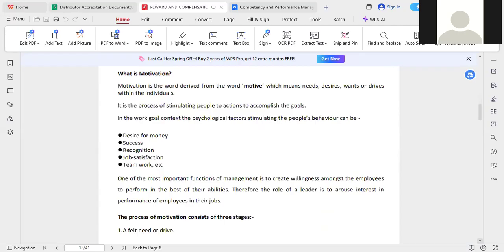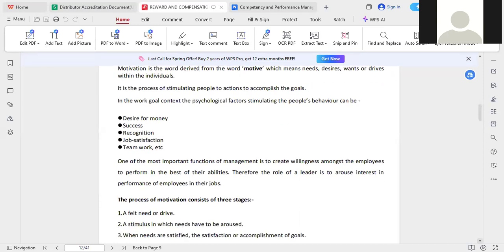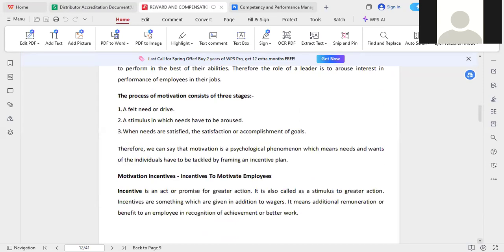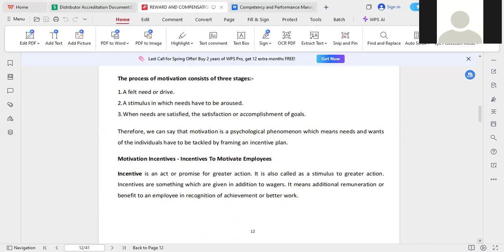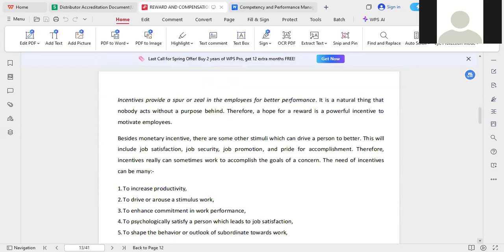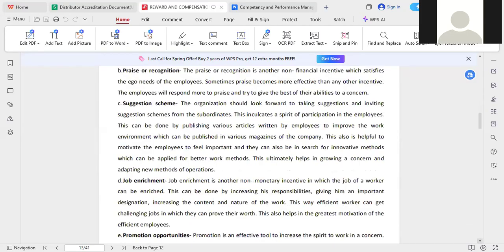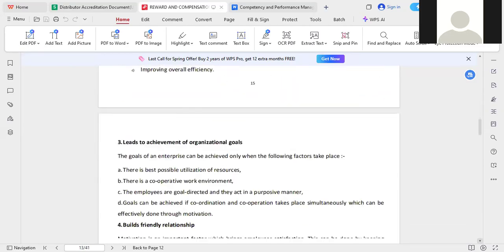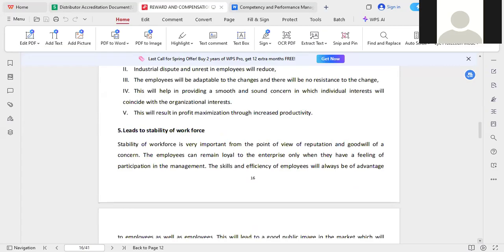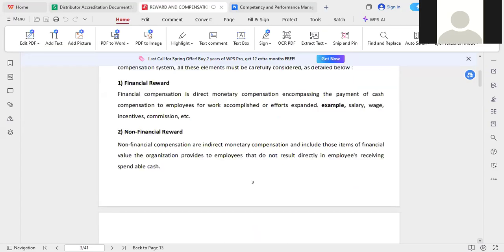Then we talked about motivation yesterday. I said motivation is a drive for somebody to do something and achieve a thing, and it comes from the word motive. So we talked about the three major classical theories that have evolved over time, and we reviewed that yesterday. I would not want to go back to all of those things because we do not have enough time.